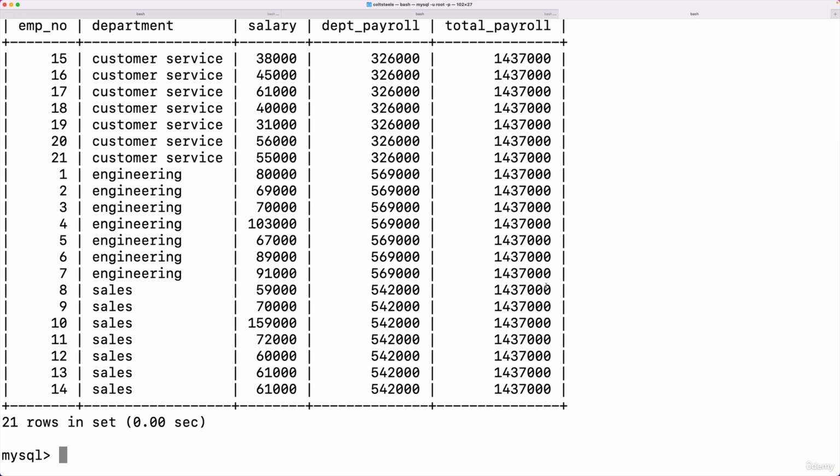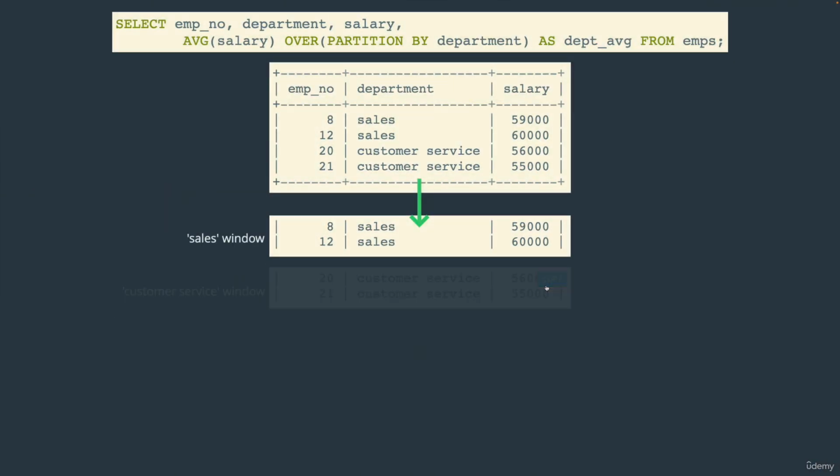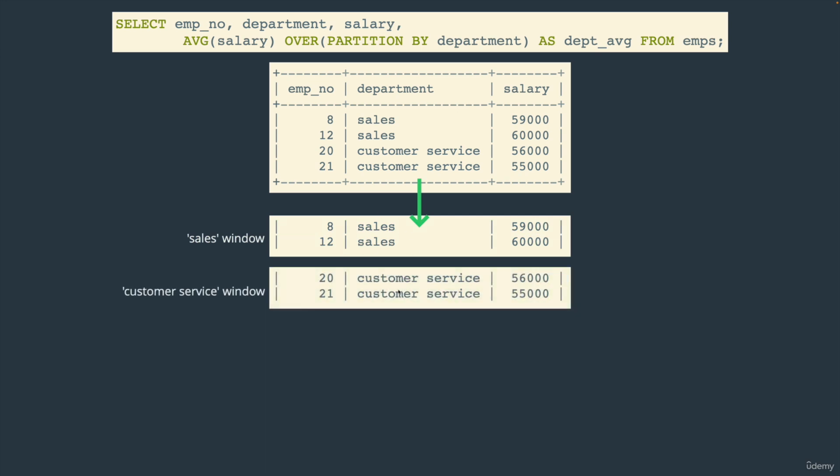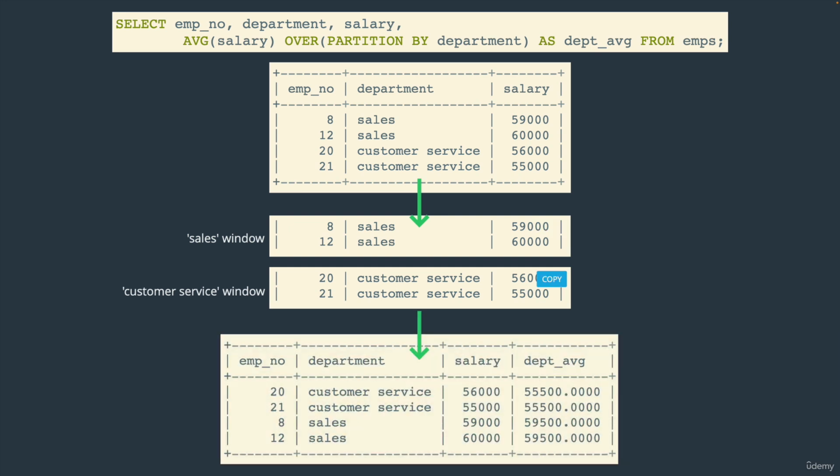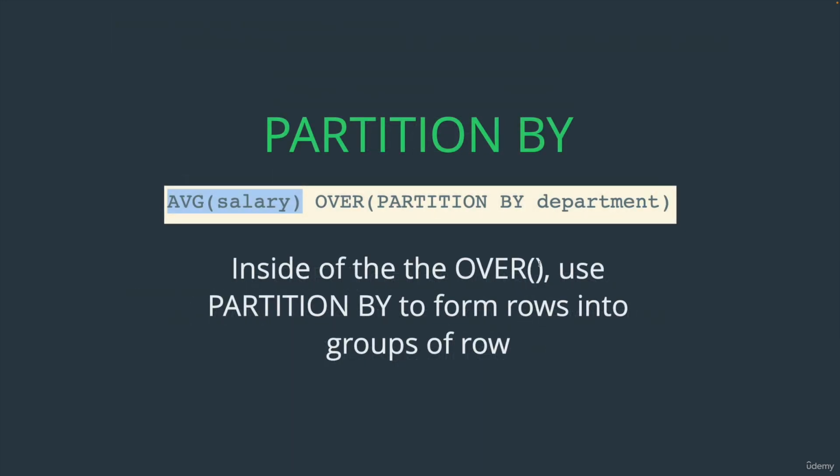Okay, so I hope by now you're able to see how this works. Maybe wrap your head around this concept of taking our data, forming it into these windows that we partition by in some way. We don't have to partition, but often we do. And then some calculation is run on each of those windows, average salary for each window. And then instead of being collapsed down to a single row, all of our information is preserved as individual rows, and then we get aggregate information added on. Okay, so that's how we can use partition by to form these smaller sub windows to group our rows together.